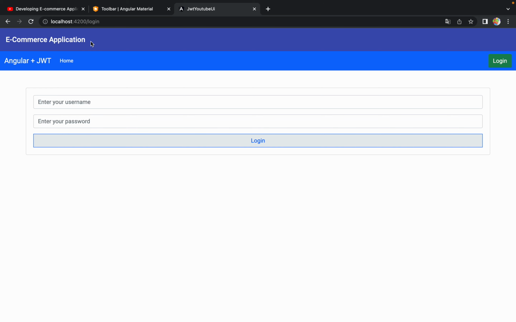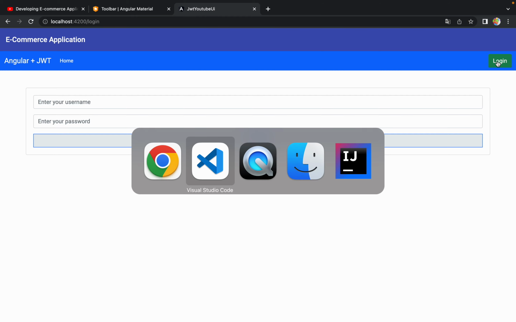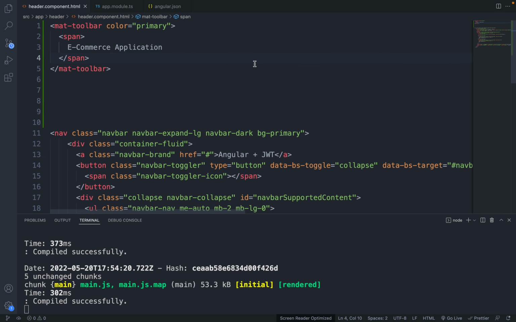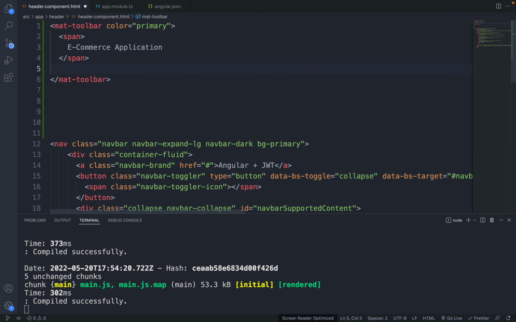The next thing that we have to use is this login and logout button. So let me just use those buttons as well. And again, using the button is also very simple. But the next thing that we have to do, if you want to use an Angular material button, then we have to import the Angular material button as well.